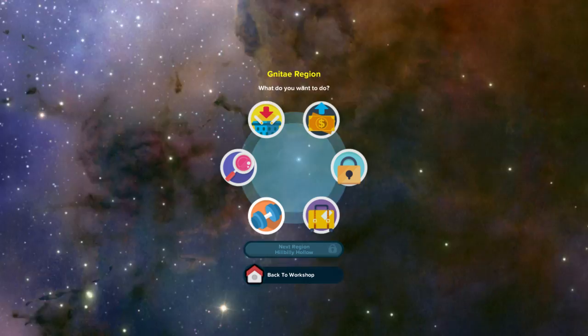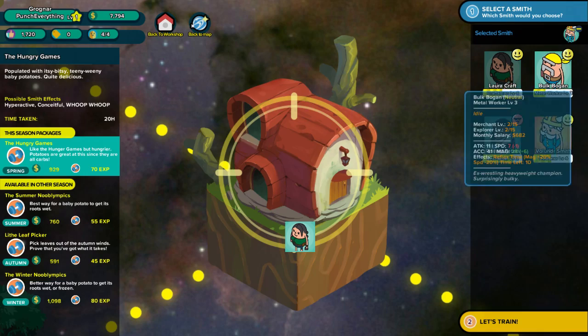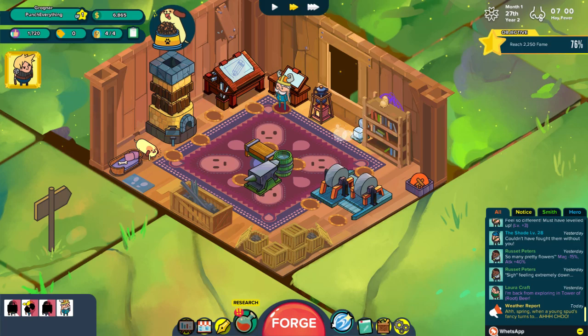So that's 70 EXP. That's 70 EXP. That's 40. Okay, we're sending him here. Not Volander. We're sending in Bulk Bogan. He's a little bit low level because I keep switching him out. And Volander will just sit there like a good wizard. Okay. So things are working out fairly well here. I'd love to research some new wand types. That would be a good idea.